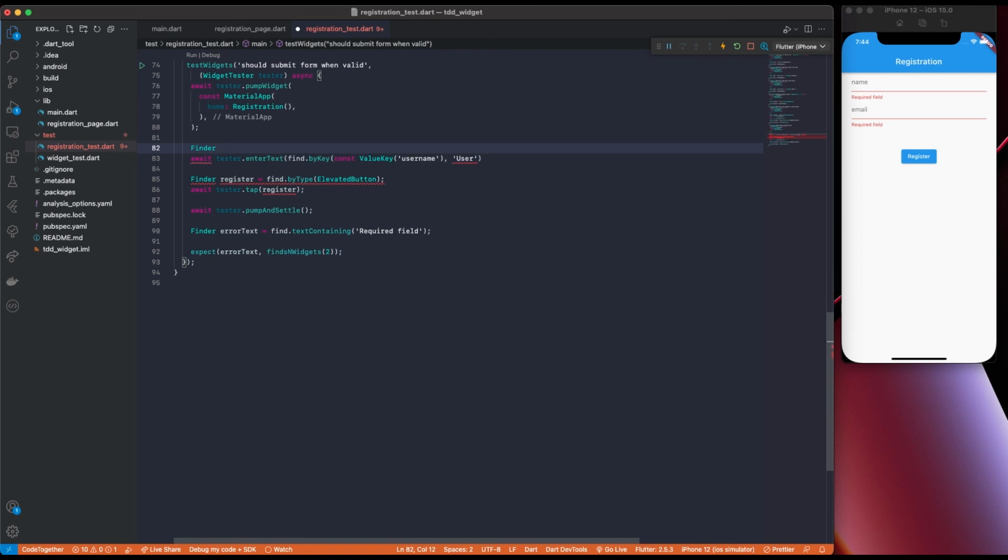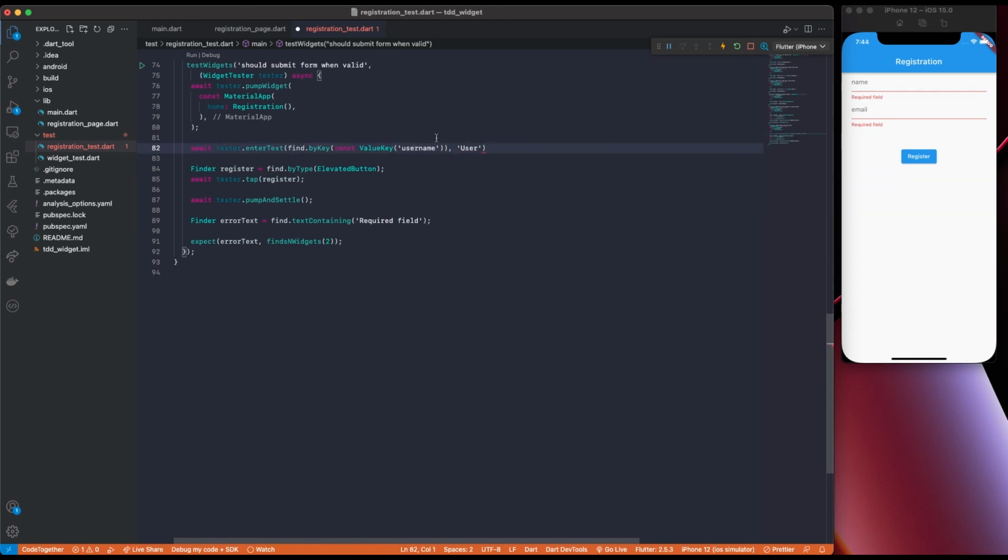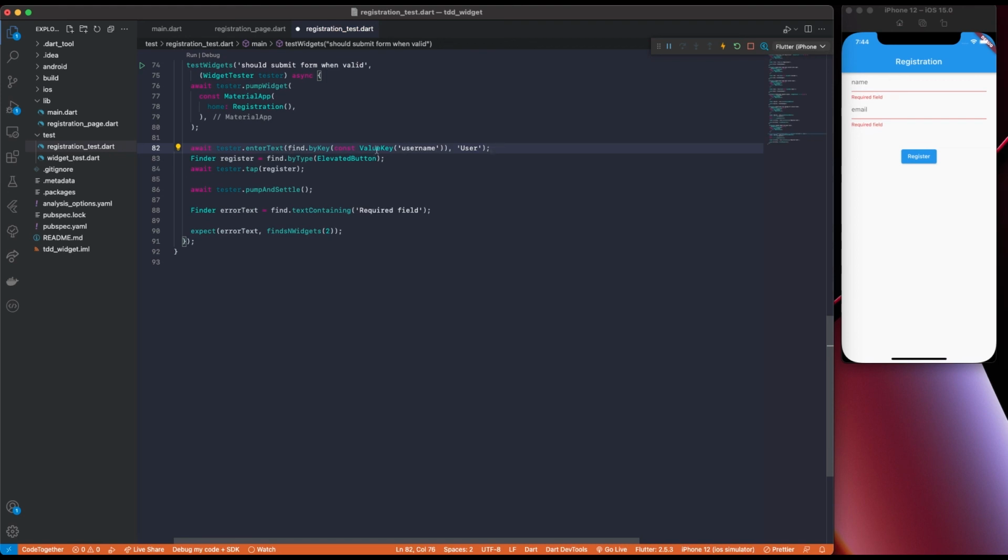So finder username, add that there. Okay, great. So we should be able to put it there. So what we're doing is that we're finding the username text field and we're entering user.